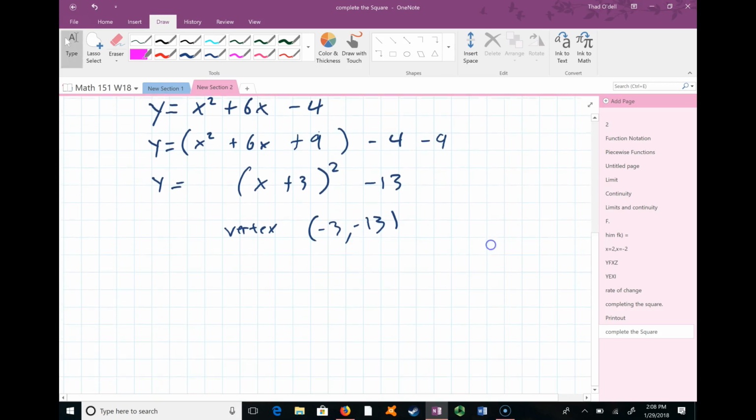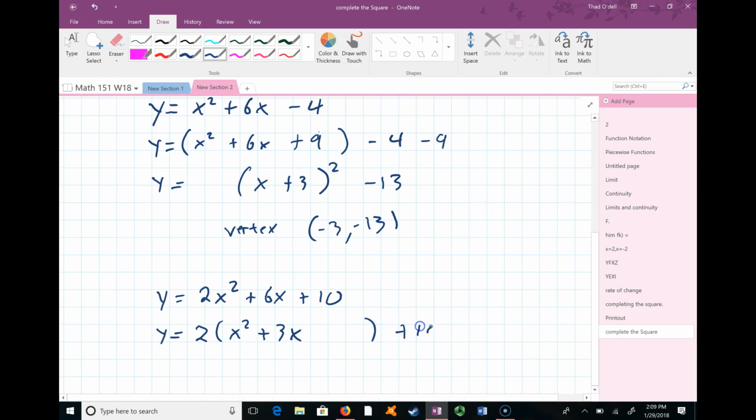Now I want to do another example because it does get more complicated when you have a number out front, like say 2x squared plus 6x, say plus 10 or something like that. So once again, I'm going to create my little space, but it's a lot easier to think of how to make a perfect square without a number up front here. So I'm going to start by factoring out a 2 and leave it outside of the space that I'm trying to create for my perfect square parabola.